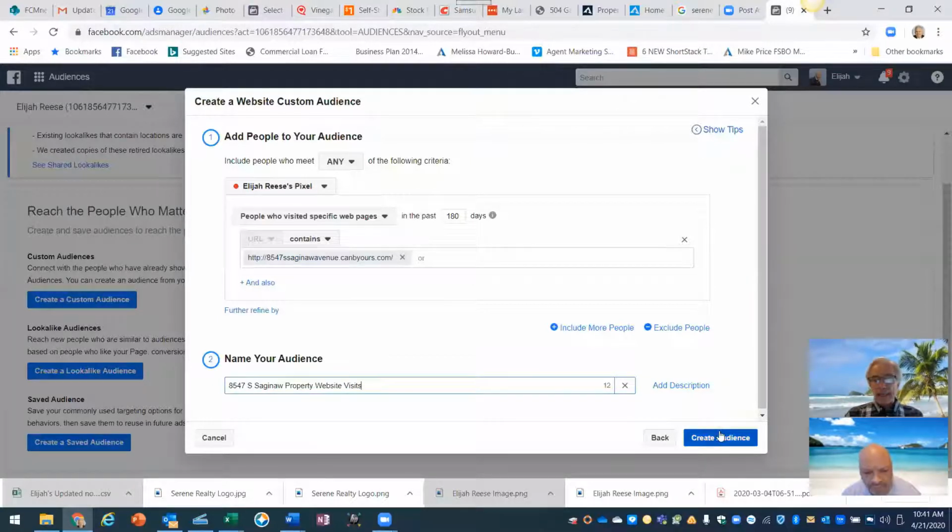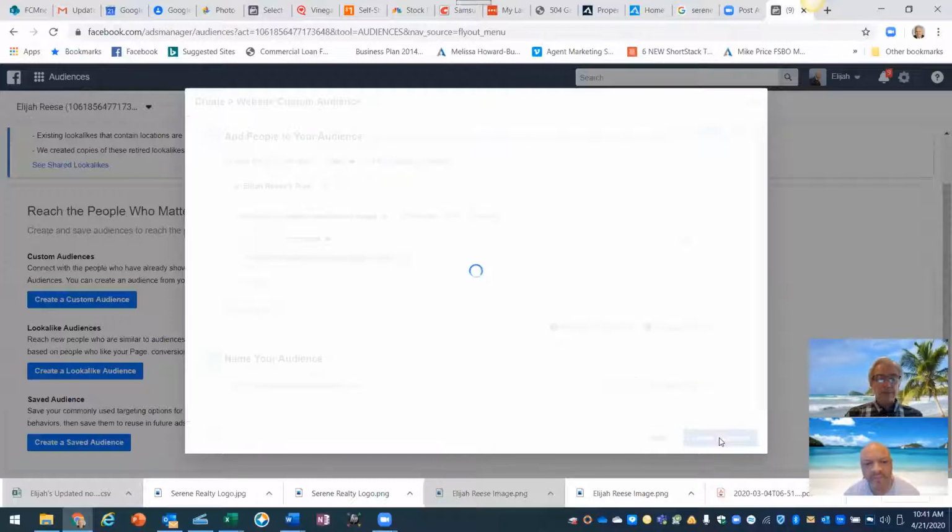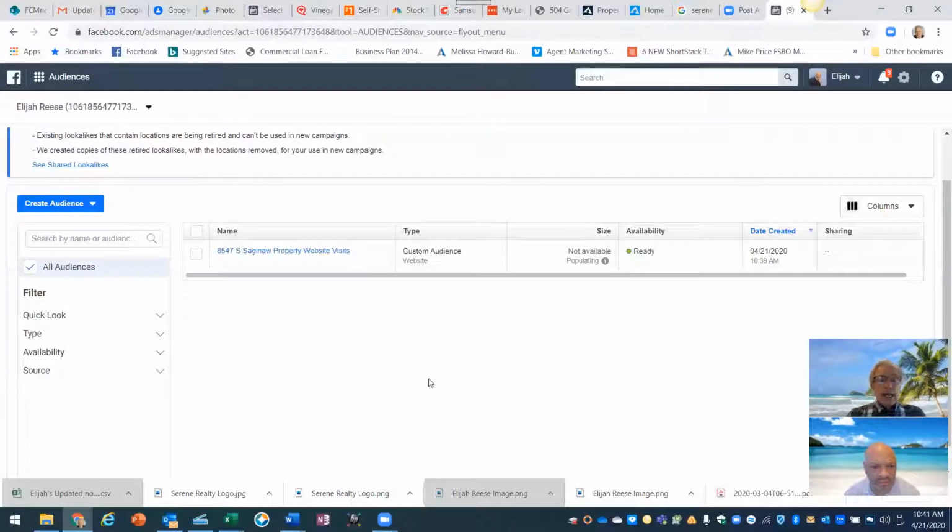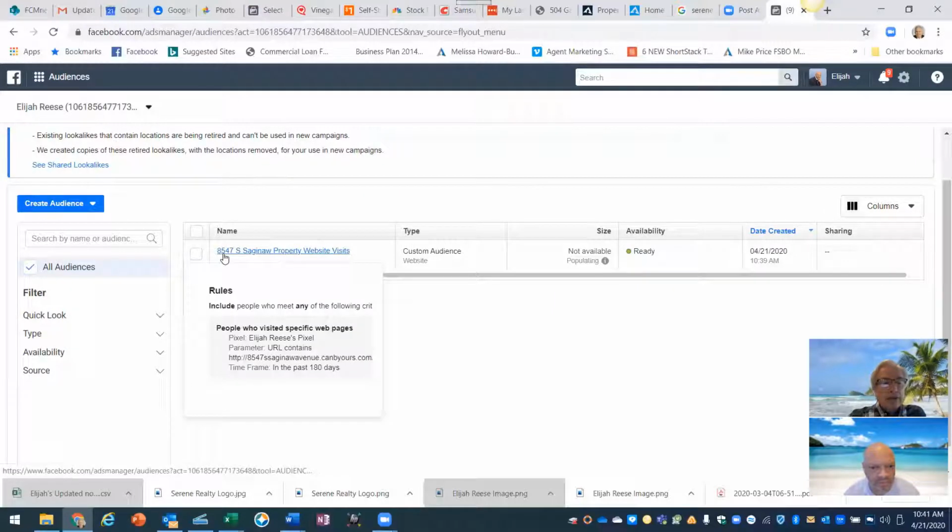Okay, so with that, hit create the audience. And do you see now where Facebook says, okay, I now have 8547, and I'm clicking on it, and down below it says it's got Elijah Reese's pixel. It contains the URL of 8547 Saginaw, and it'll last for 180 days.